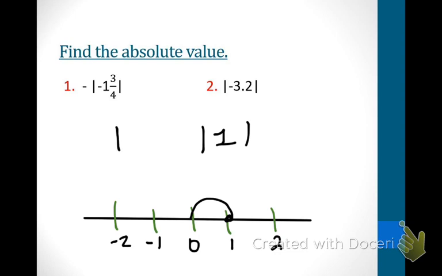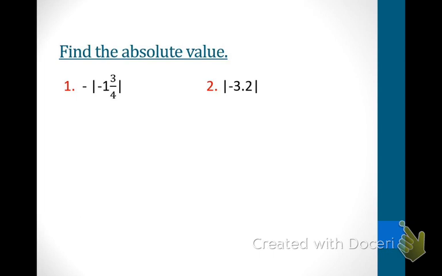But if I were to have the absolute value of negative 2, you're trying to figure out how many spaces away that negative 2 is from 0, which would be what? Not negative 2, positive 2, okay? So your absolute value can't be negative because all you're doing is finding the distance it is away from 0. So these few problems that we have here are not just whole numbers, okay?